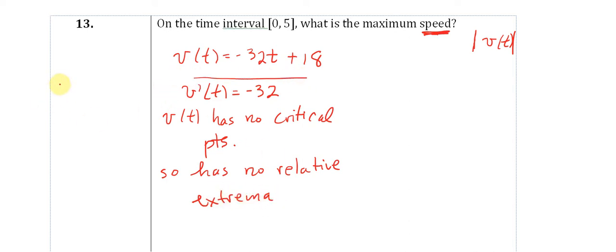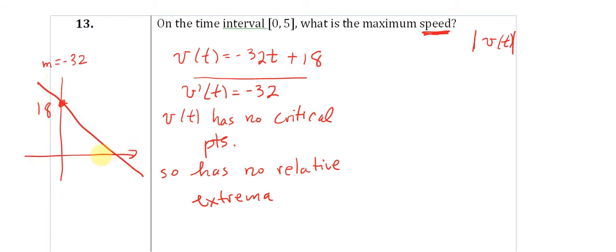Because when you think about this, v of t is essentially a straight line that has the y-intercept at 18, and the slope here is always equal to negative 32. So the maximum speed is either going to occur here at 0 or at the other endpoint, which is 5. Excuse me, I did not mean to suggest that this point here is 5. I meant merely to suggest that it's somewhere here, right? I don't know if that's before or after this, but the maximum will either happen at 0 or it will happen at t equals 5.